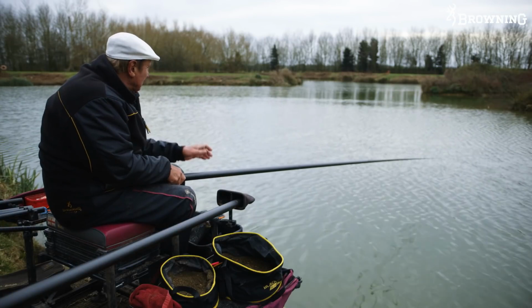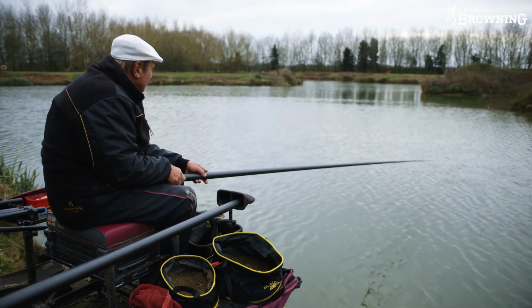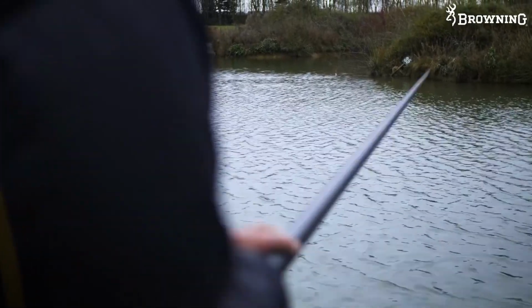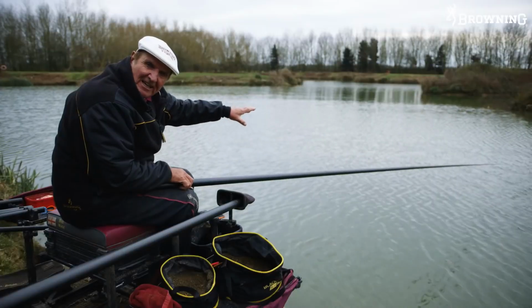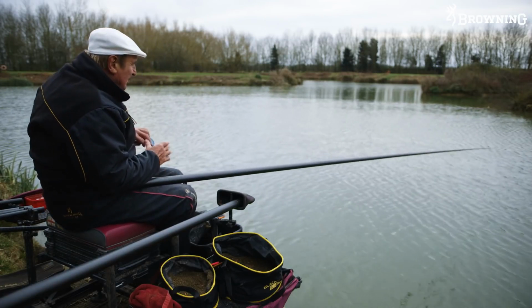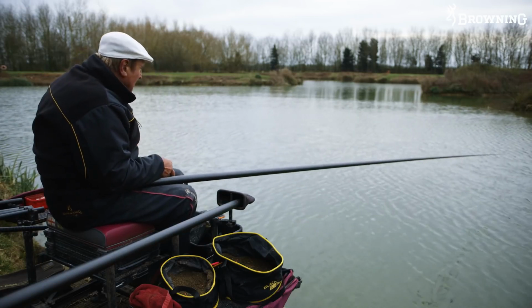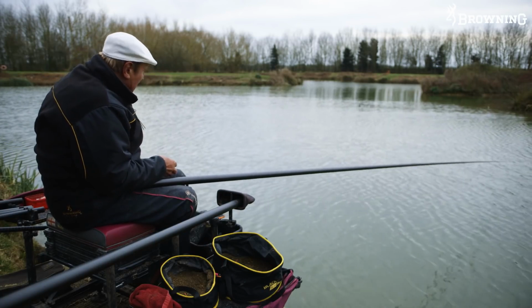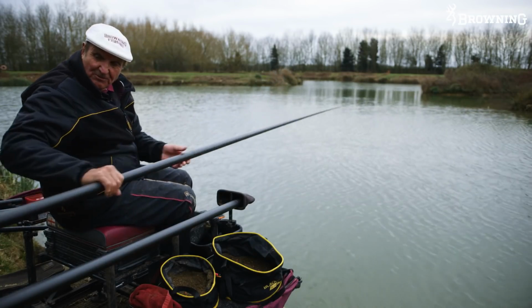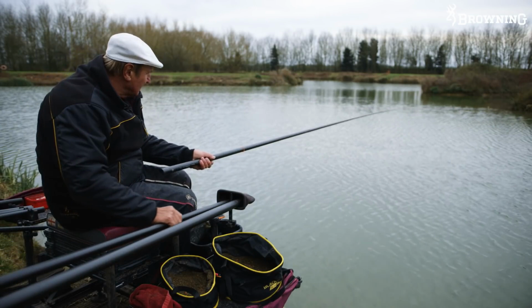I knew it wasn't a bite, but the float just came up and dropped back down again. I think it was just a fish near the shot probably. But if I can catch the fish there, I'll be able to catch them quicker. But I've also fed out again, so that further line is getting a bit of a rest. Now I can switch between the two. Hopefully, I mean, it's freezing cold, so you don't always expect it, but hopefully maybe catch or attract a few big roach with those loose feed casters that I'm putting out there. But there seem to be more bites in close, definitely.